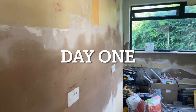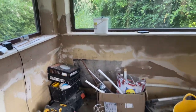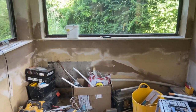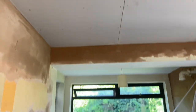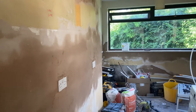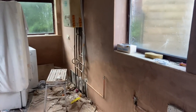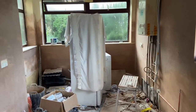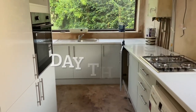Day one of the renovations in the kitchen: as you can see they've removed all the old units and they're plastering the whole kitchen. This is the area where my old kitchen was, and this is the progress on day one. Day two: not much progress — the plastering of the room is finished, so they're waiting for the cupboards to arrive and then they can install them.